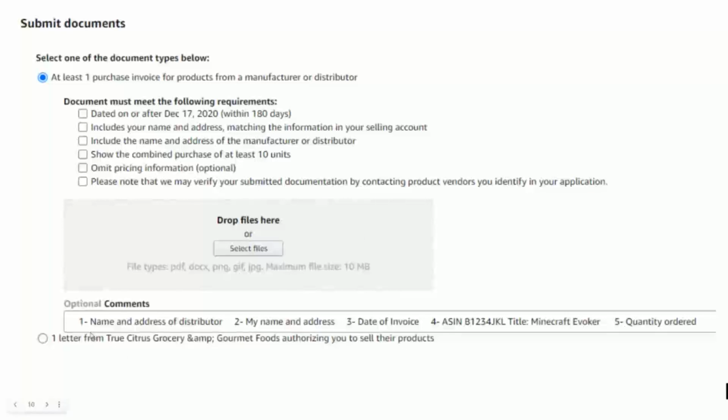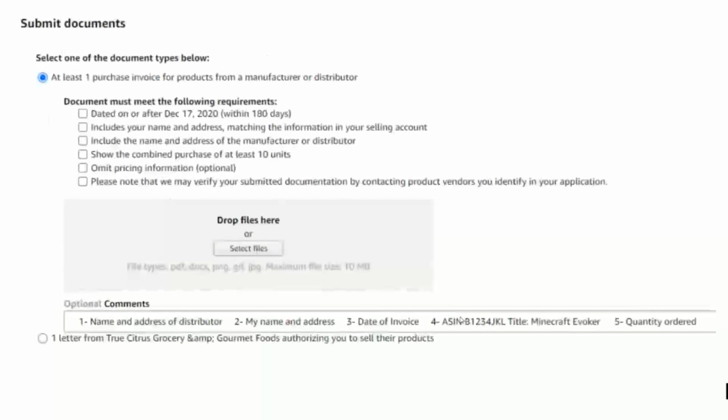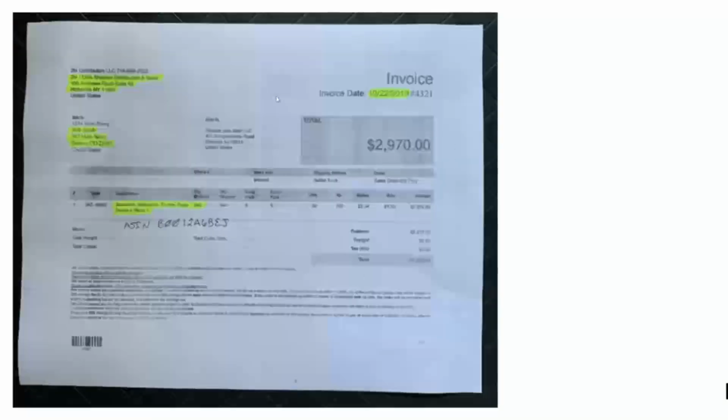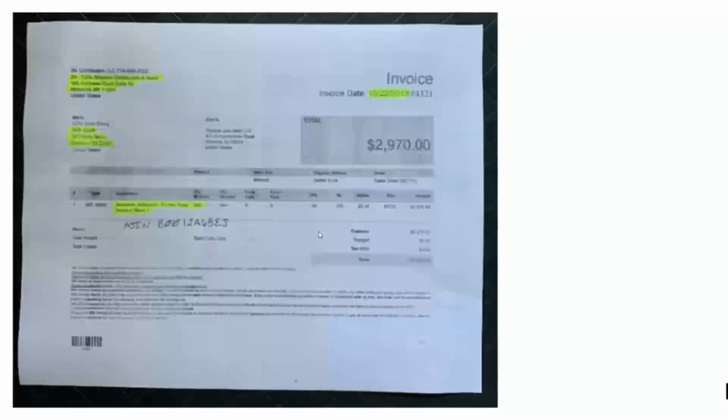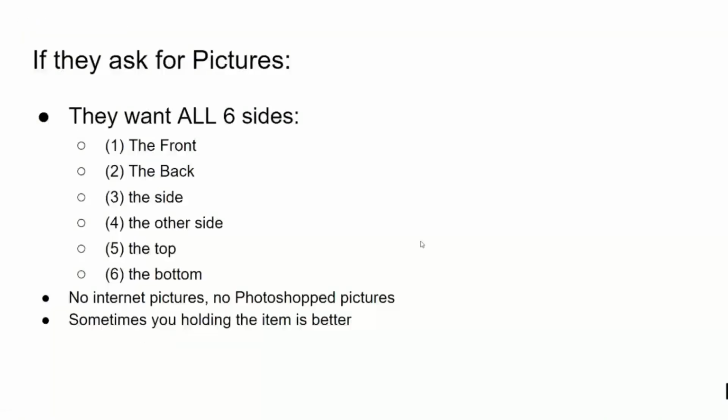All right, so we've put down that, and that is kind of the 4 different ways of submitting or doing an annotated invoice that I know of. My top choice would be submitting it like this. I feel like that's got the most polished look to it. And then my next favorite would probably be this one. My third would be this way. And the 4th would be this way. So there you go. Now let's talk about pictures really quick.